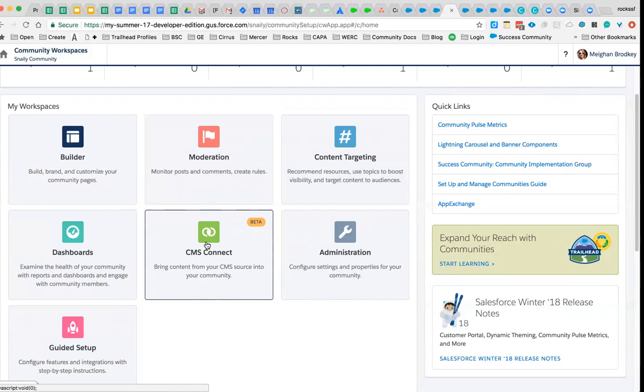They're working on expanding this so that you can start bringing over files as well. The original implementation was done to connect to Adobe AEM, but there are options for you to go in there and do custom to connect to other systems.